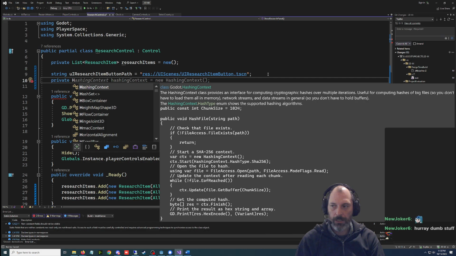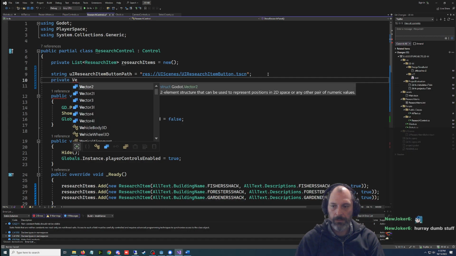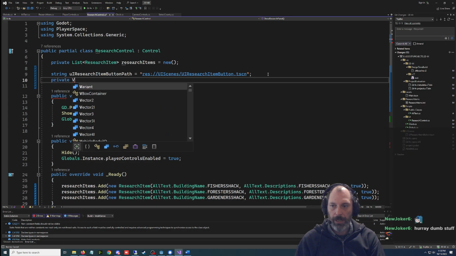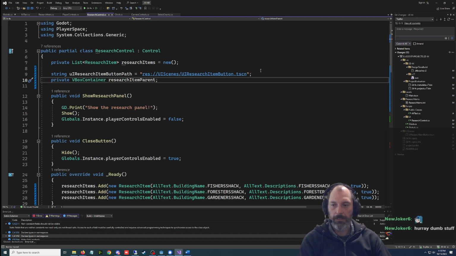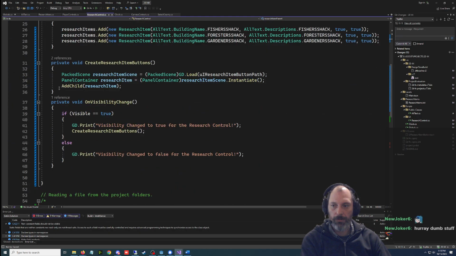Horizontal, vertical box, V box. Oh, there it was. I guess I hit a B. And this is going to be called research item parent. And that's all we need there. And then we go right here.